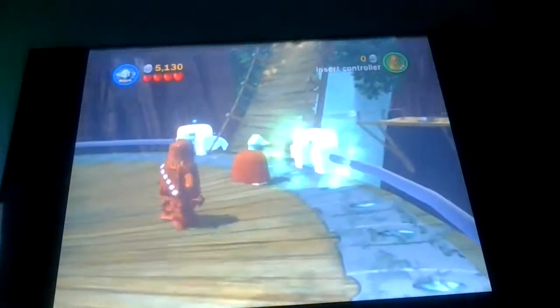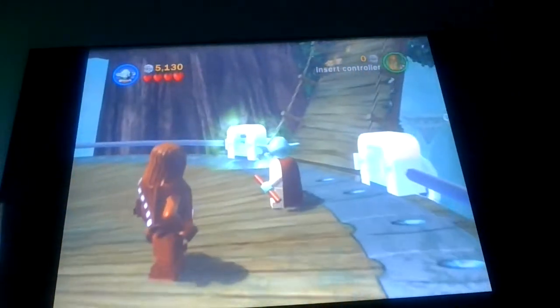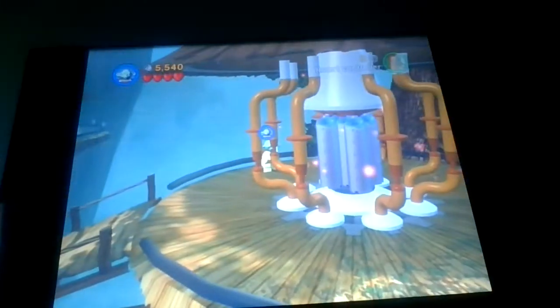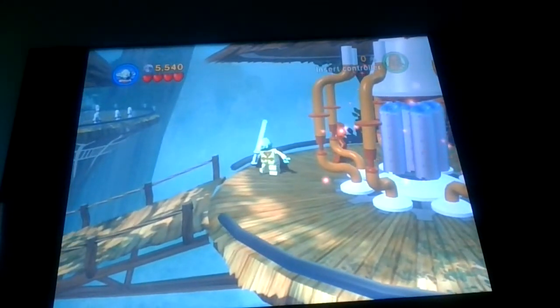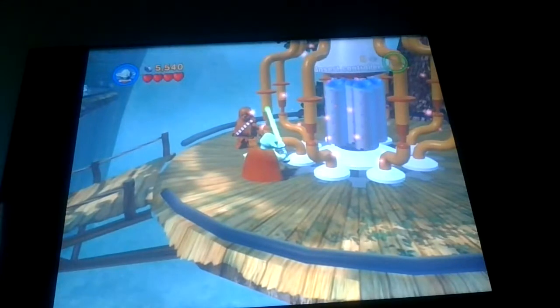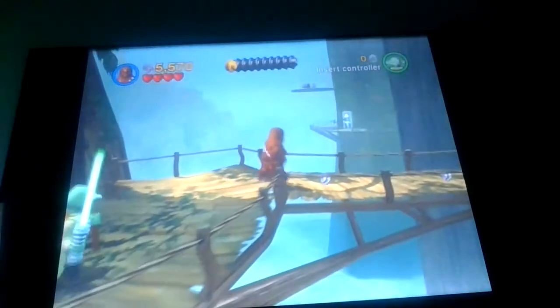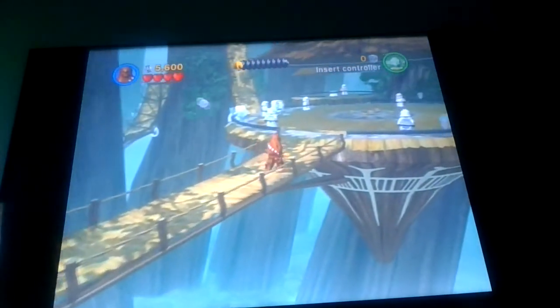Here's Yoda as our other playable character in this level. I'm just going to be jumping with this character so we don't have to walk. In here you can see some red sparkles, which means we're going to need a Sith Lord to destroy those. We're going to play Chewie because he's faster than the other. Let's see what's going on over there.